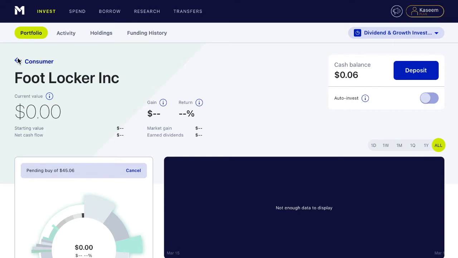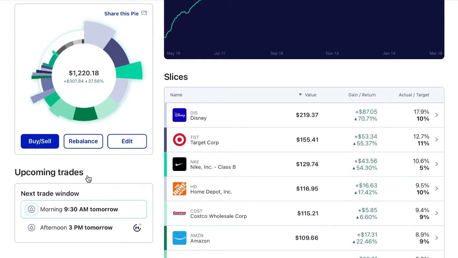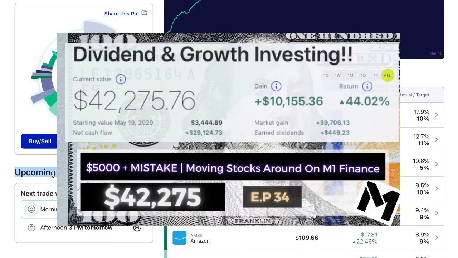The best part of all this is the way you know that it's not going to sell out of the wrong stock and put the money in the wrong place: you want to make sure on this side here you have upcoming trade. It says 0, because if you go back and look at this video, I'm going to put it in the cards, you can check out the cards. If you look at this video, you would see that I never double checked this side, and I just didn't know. I did some research and I realized that this has to basically even out. Nothing has to show up here.